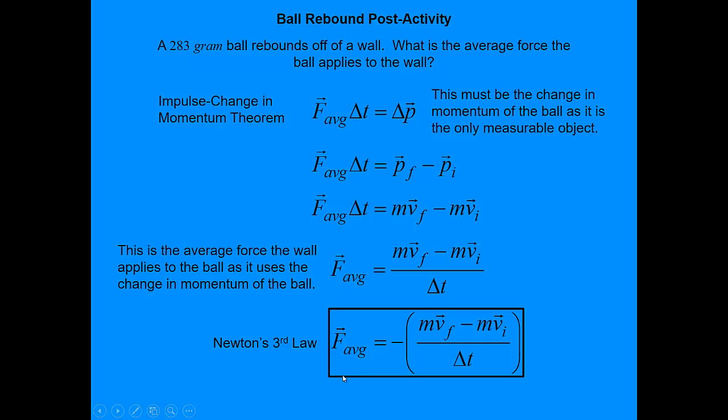So this is the average force the ball applies to the wall, and I just made it the negative of the force that the wall applies to the ball. It's hard to say that. That's why the extra negative is thrown in there for Newton's third law. You could do it here, or you could work this out and then slap on the negative afterwards, or pick the direction out of the video. But in terms of the math.